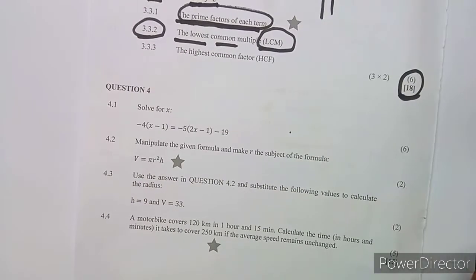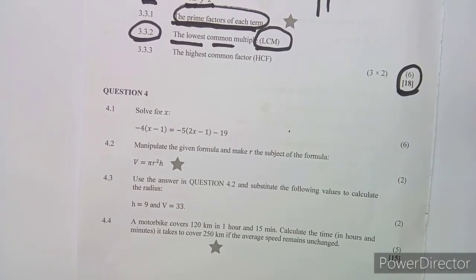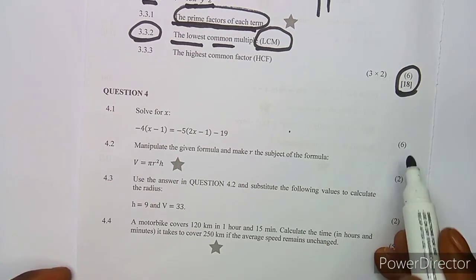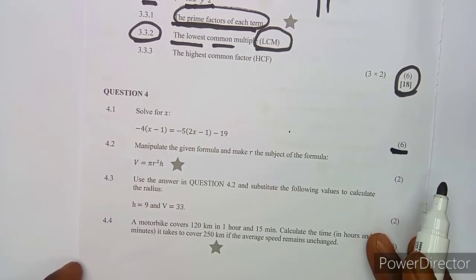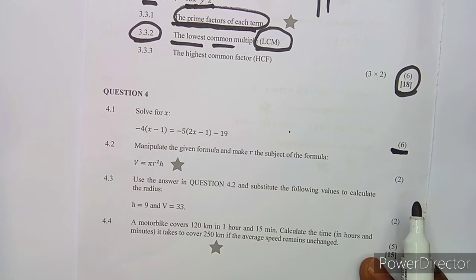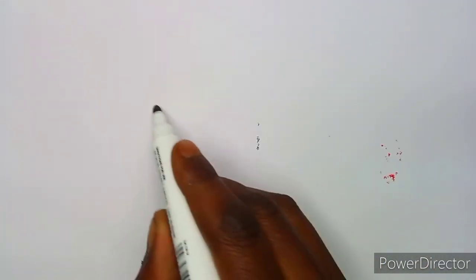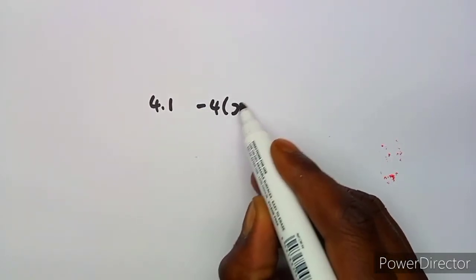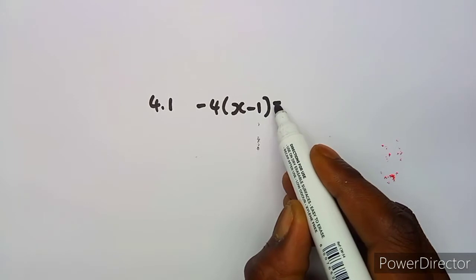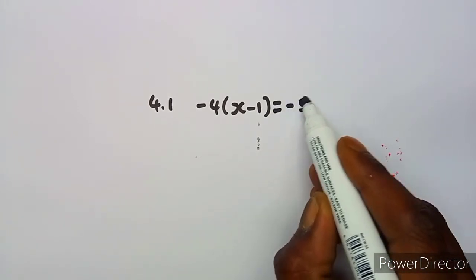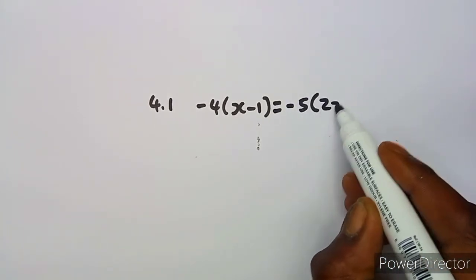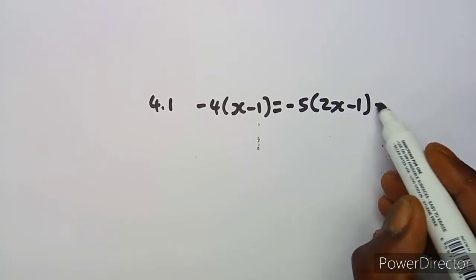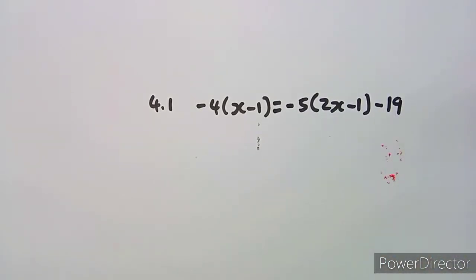Okay, on 4.1 we are given to solve the equation, which is 6 marks for that, guys. This question paper had a lot of marks actually. If you saw that we had questions with a lot of marks, which is actually good if you have to obtain these marks, and bad now if you lose each, because there were actually a lot of marks.